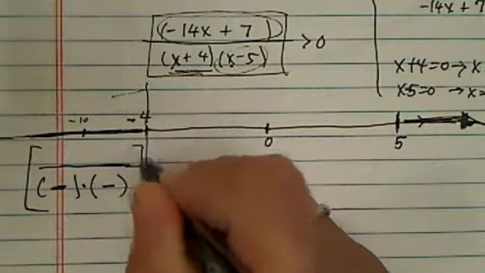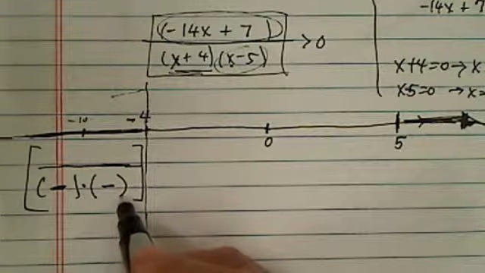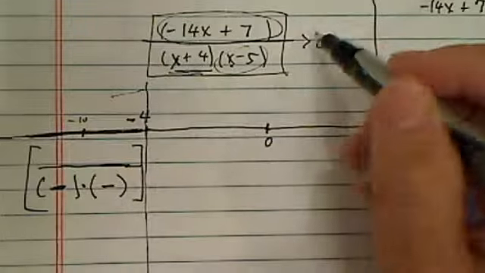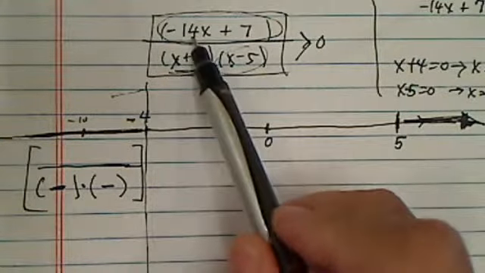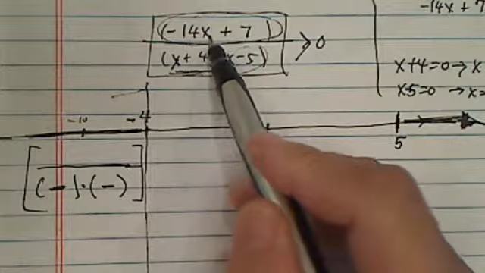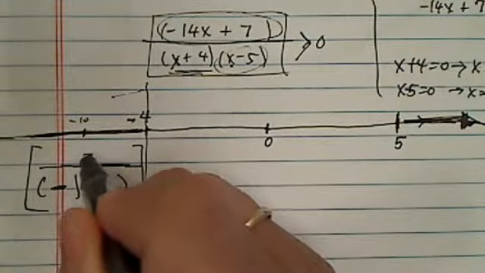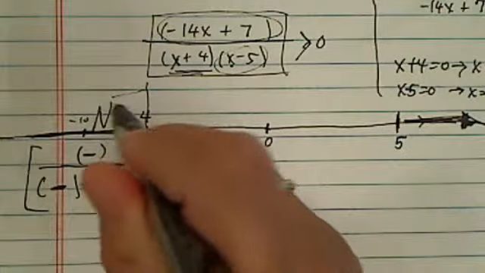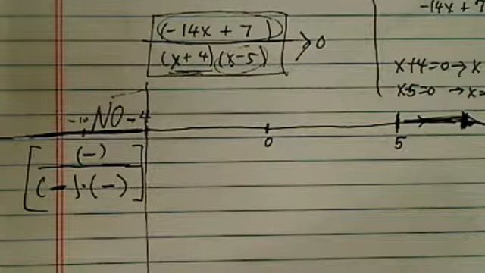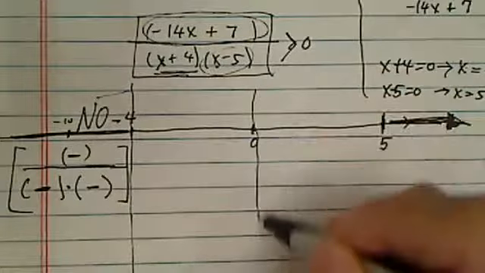So far on my bottom, I have a negative times a negative. That's a positive thing because we're looking for something to be bigger than 0. Let's look on top. I have minus 14 times minus 10 plus 7. That's going to be a negative also. Uh-oh, I have 3 negative signs. So this chunk is not going to be my solution. Okay, let's check on the next section over here.